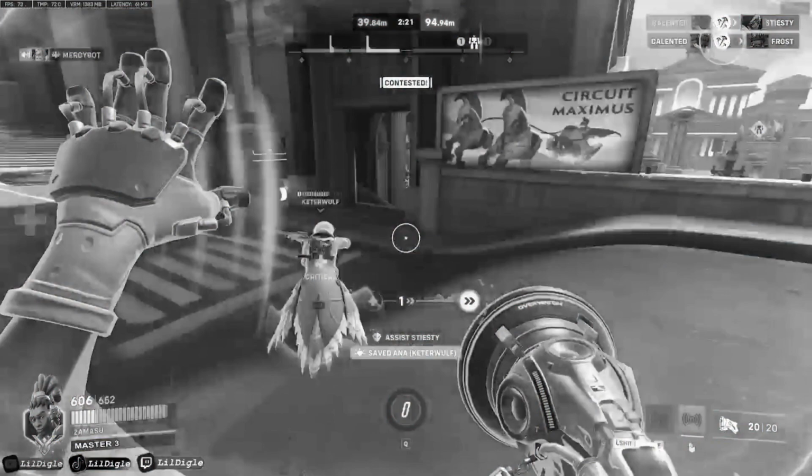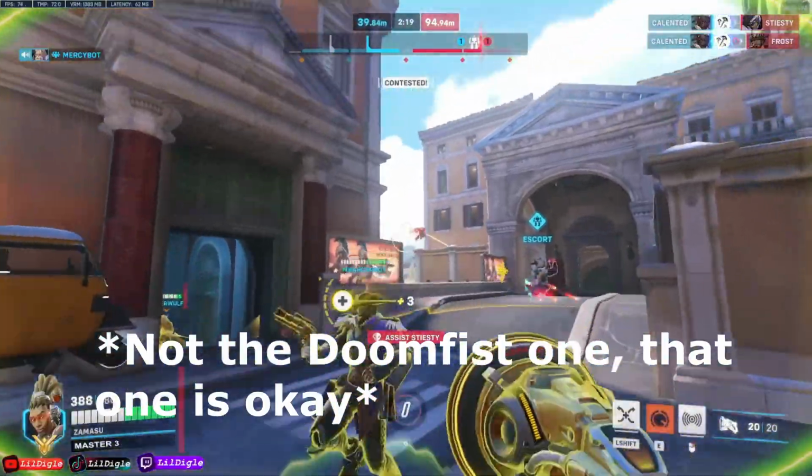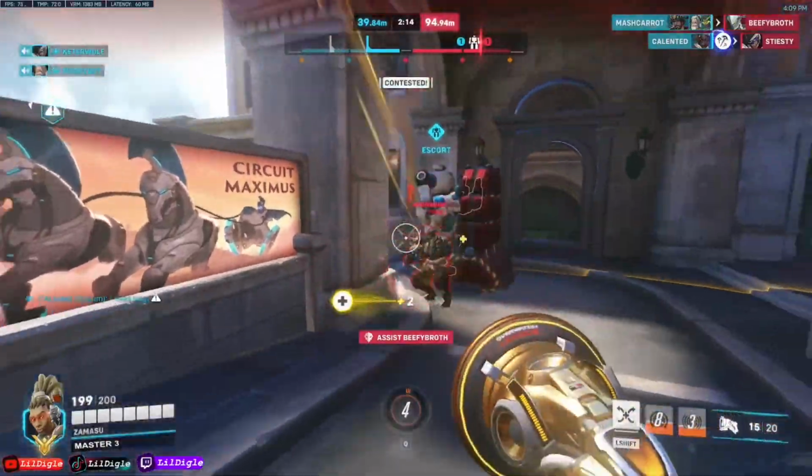Yeah, so this just in, I just learned that the free-to-play Mumen Rider Soldier 76 skin is actually full of reused assets from the Bug Hero Soldier skin. So the skin still looks good compared to the other skins, but it's full of reused assets. That just tanks my opinion of how good I thought the skin was, because I didn't know it had a bunch of reused assets. But versus the Kiriko one, the Doomfist one, and the Genji one, they're all worse than this Mumen Rider Soldier skin, in my opinion.